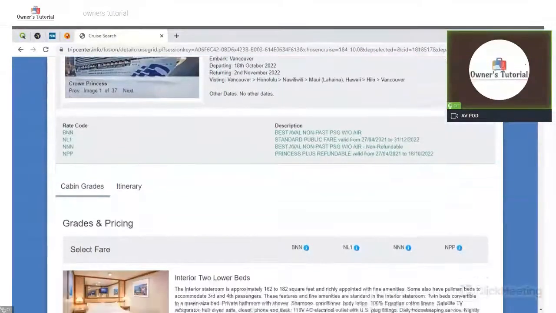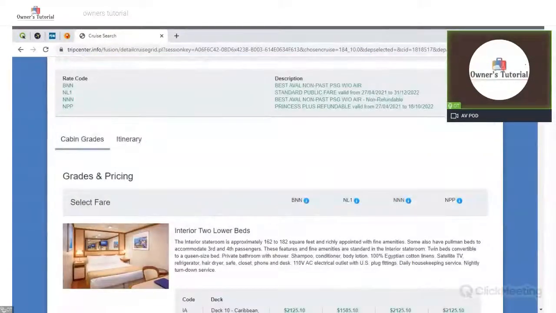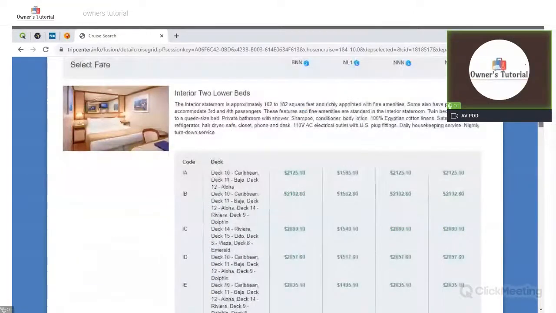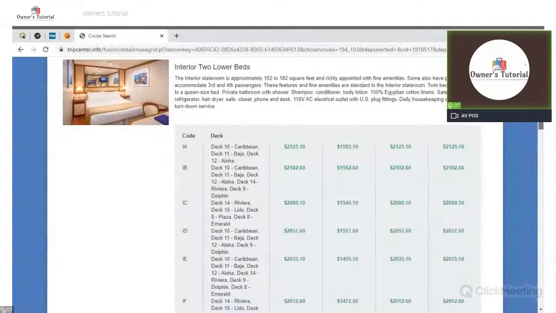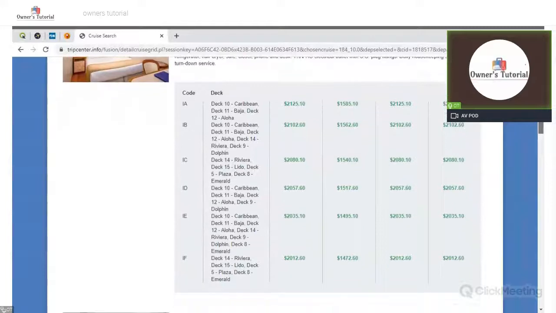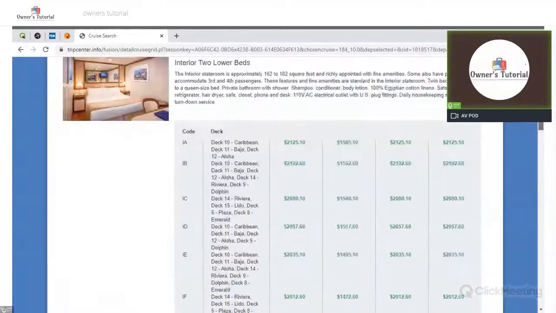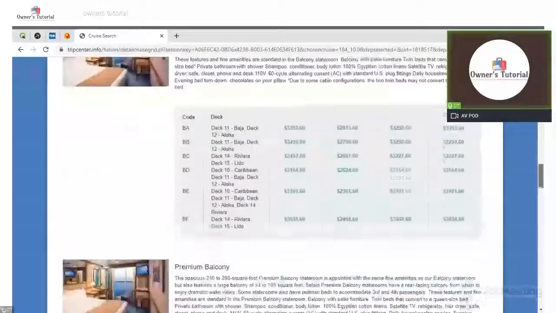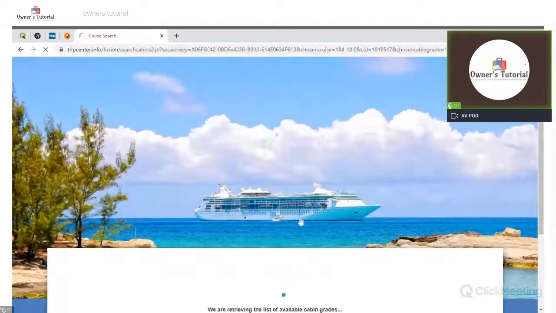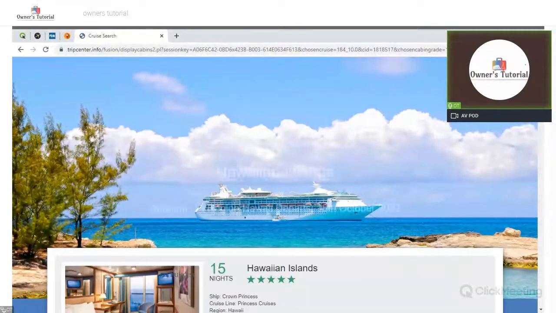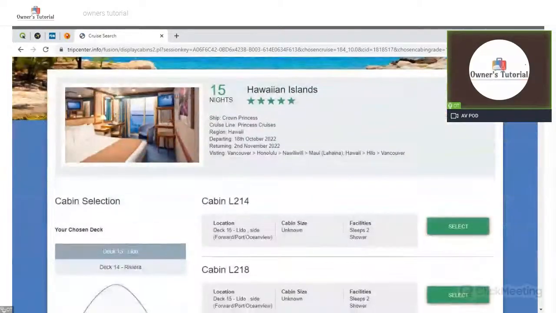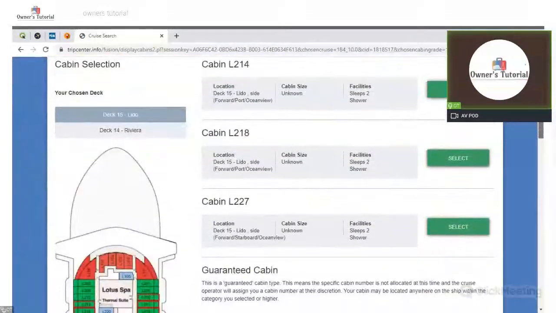So there's different sales available. We're going to go with the one that comes with all the goodies. Let's see, balcony, here we go. So you can see they have a lower priced one, but once again, this one came with all the goodies. So let's go ahead and select that. Yeah, drinks over 2 weeks, definitely paid for itself.